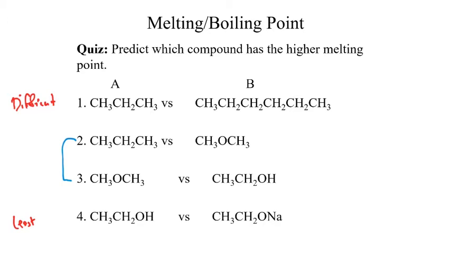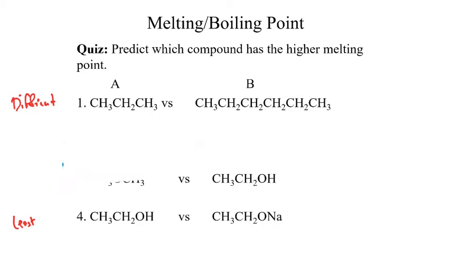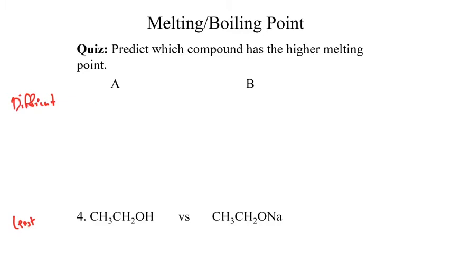All right, so let's go through and address how we could look at 4. How do we decide which one has the higher melting point? Okay, so if we're looking at higher melting points, what are we concerned about? Well, we're talking about how we transition from a solid to a liquid. Well, what prevents that transition?